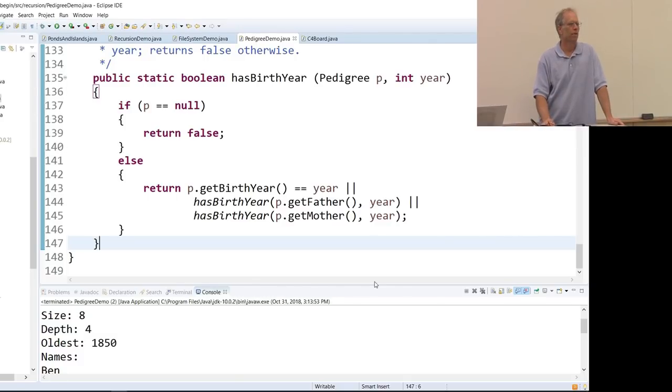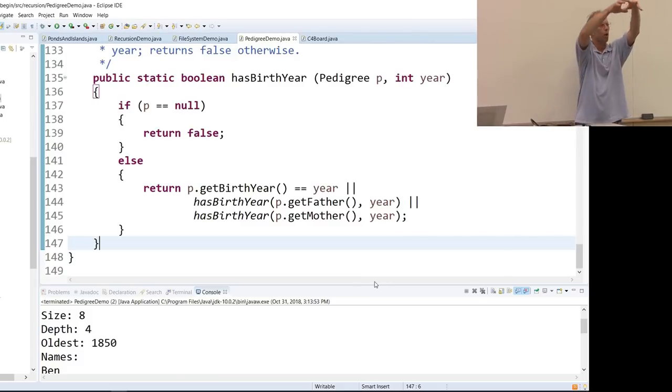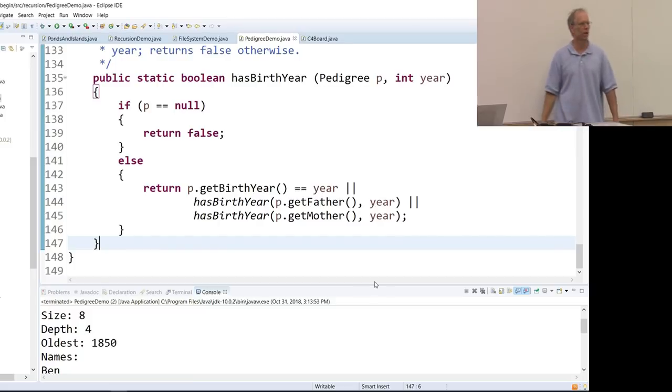But think about this problem: what if instead of wanting to represent a person and all of their ancestors, you wanted to represent a person and all their descendants? So not a pedigree tree, what's it called? Descendant tree? Yeah. A descendant tree. So how many branches would there be from each person? Depends how many children they have, which of course varies.